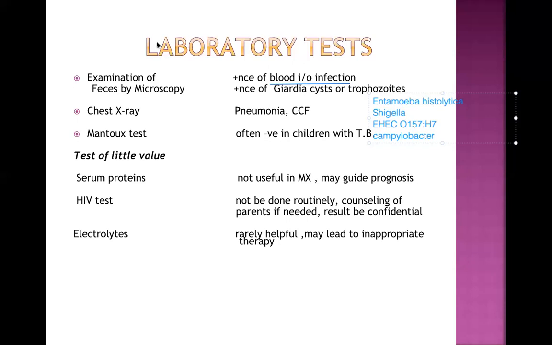Now see here, O means somatic antigen of that particular bacteria. H is a flagellar antigen. E. coli has flagella, that's why it can move. So H is a flagellar antigen, O is a somatic antigen. Accordingly, we have classified into different serotypes. This is one of those serotypes, EHEC O157:H7, and this very commonly gives rise to one particular disease.